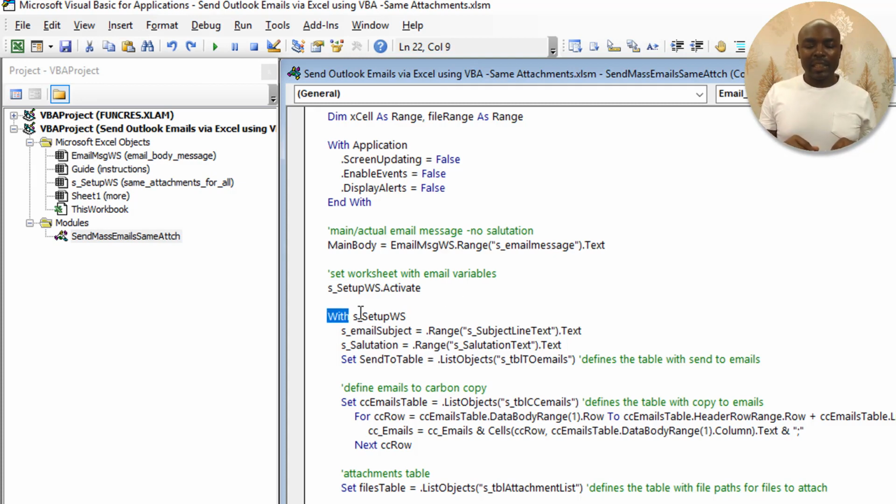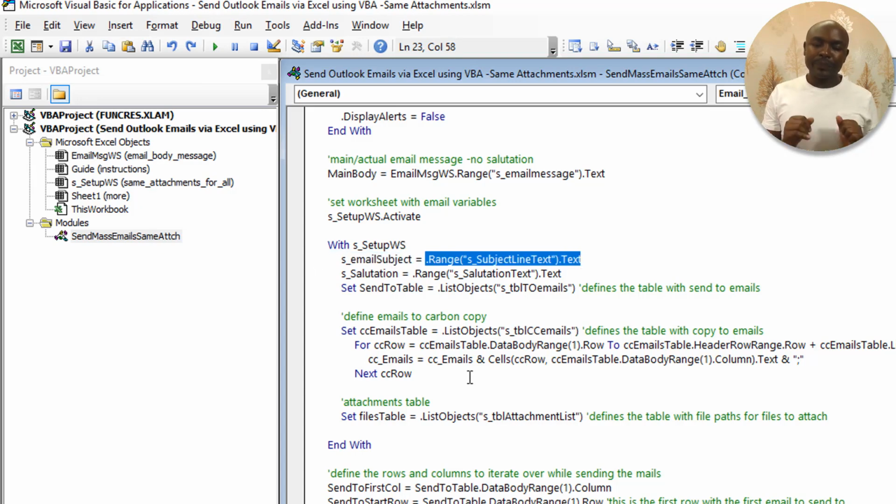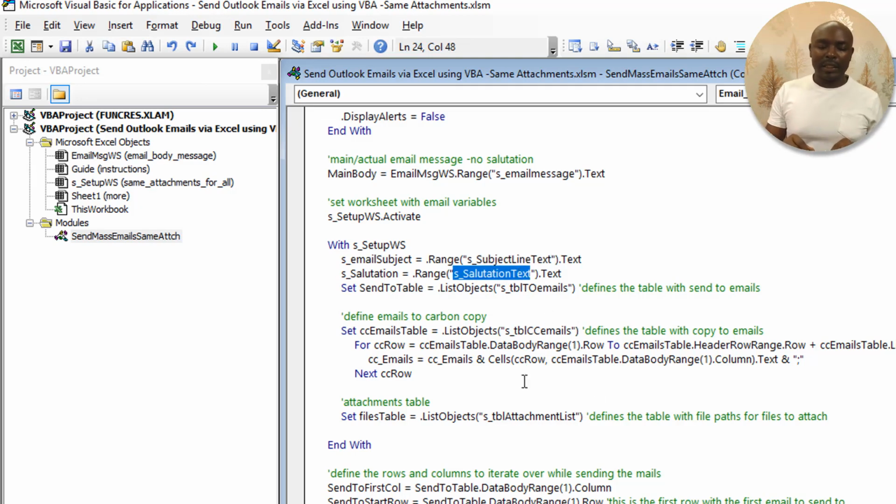Then with that active worksheet here, we just say that we have a variable for holding our email subject, and that is given as this particular range in that worksheet. Like I mentioned before, we have given the different cells the name. So the subject line cell is the one we are referencing there. Then here is the salutation cell.